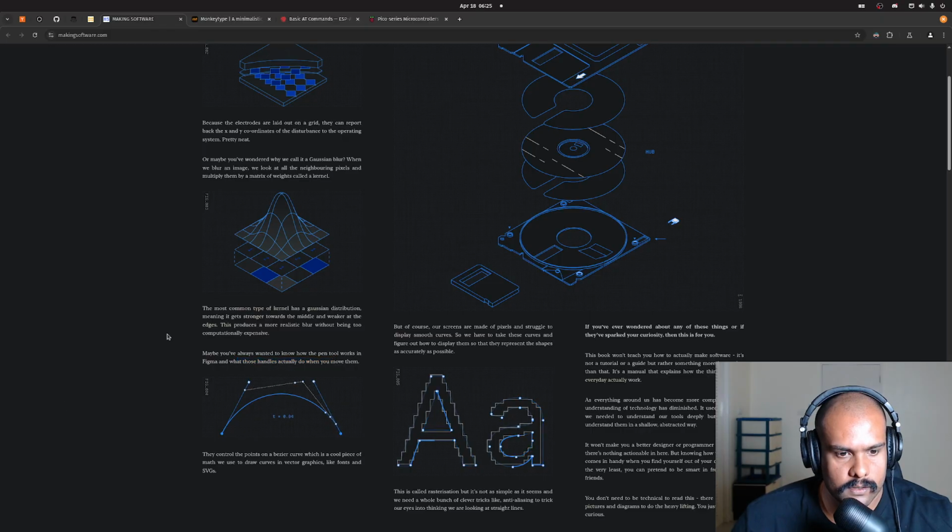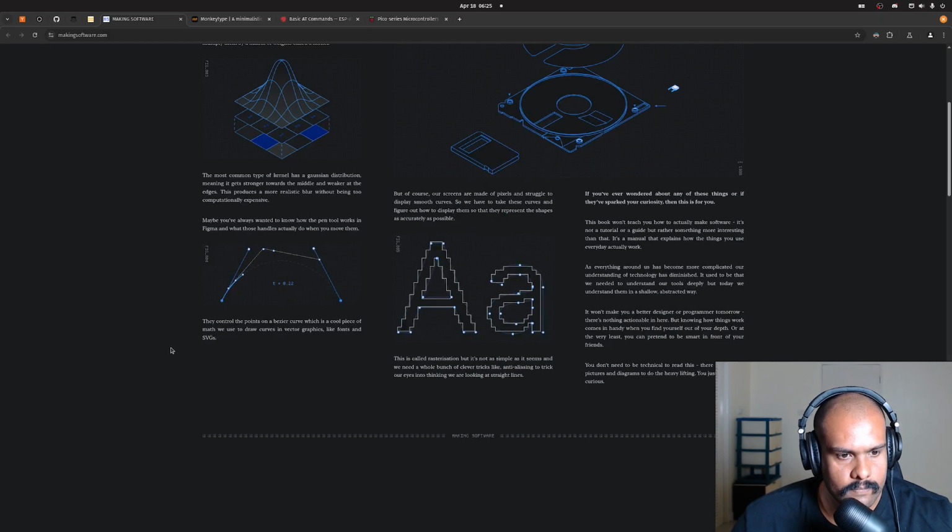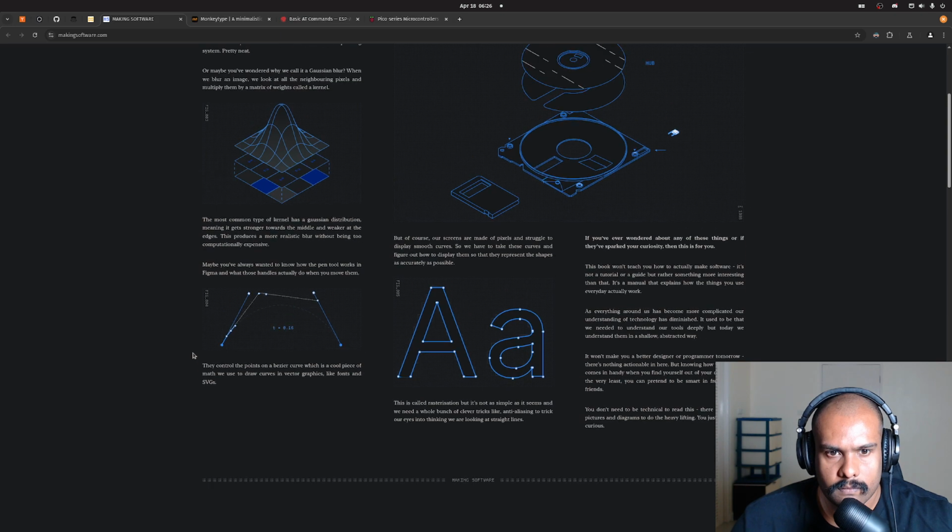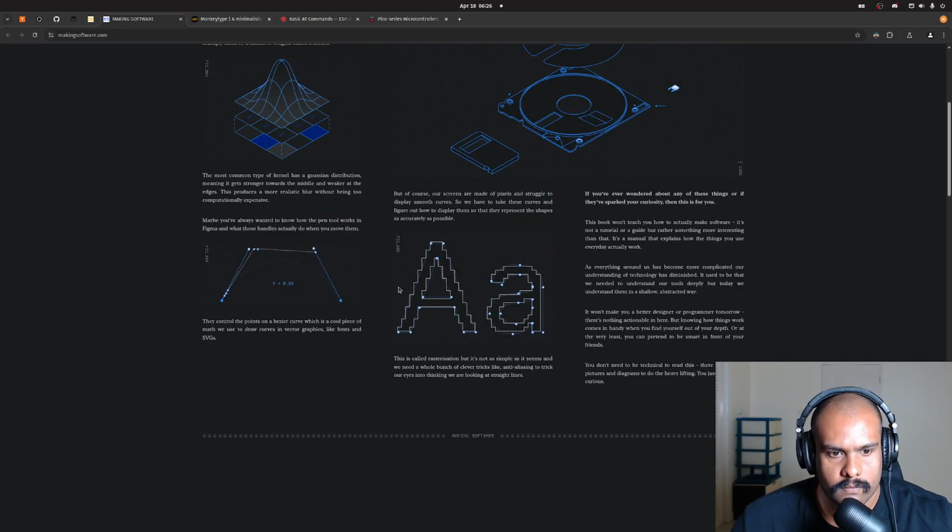What those handles actually do when you move them. Interesting. Whoa, that is cool.